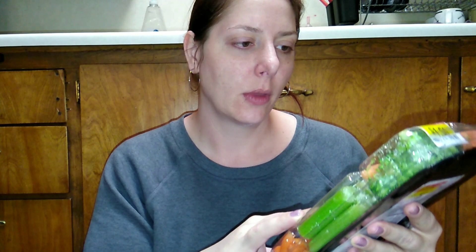I picked up a veggie tray that was on sale for a dollar fifty. I absolutely love broccoli, carrots, and stuff like that, so it was a good deal and a nice way to get some extra fresh vegetables in my diet. I also picked up one pepperoni stick — for some reason my local Kroger has been out of the teriyaki one that Shawn likes.